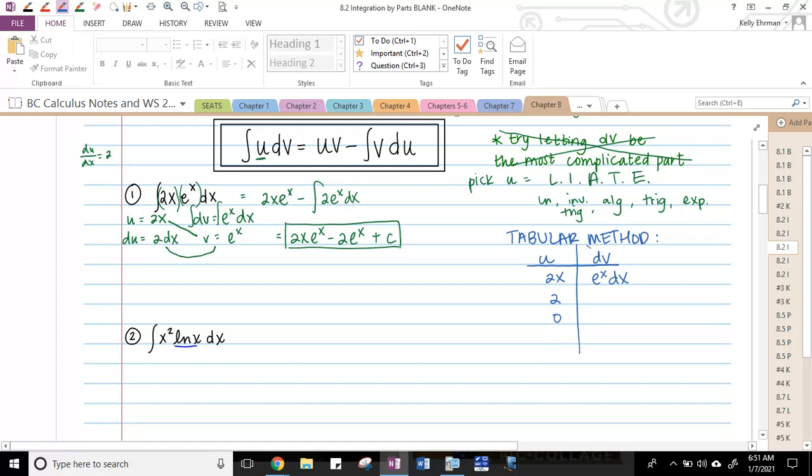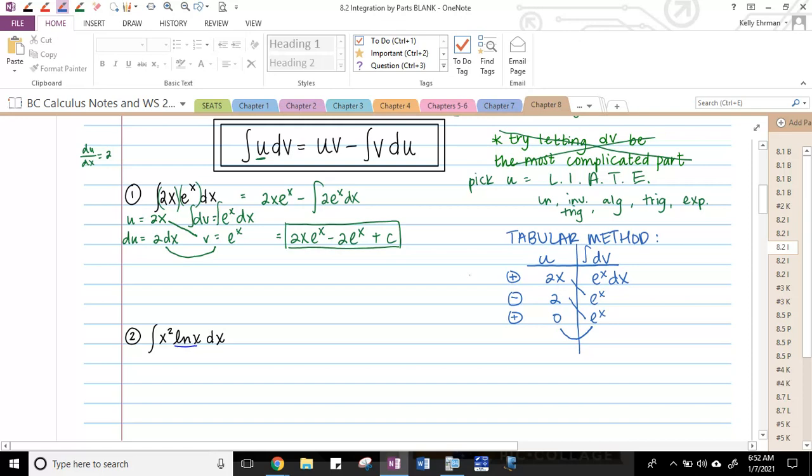Now here for dv, remember you're integrating. So the integral of e to the x is e to the x. Integral of e to the x is e to the x. The tabular method, the setup is always the same. So once you get this established, you need to have signs out in front. This first line is always positive. Second line has a negative. Third line has a positive. We connect these diagonally. 2x gets connected to that e to the x. 2 gets connected to that e to the x. And this isn't important if there's a 0 here, but technically this e to the x gets strung back around with that 0, and I'll explain that in a minute.